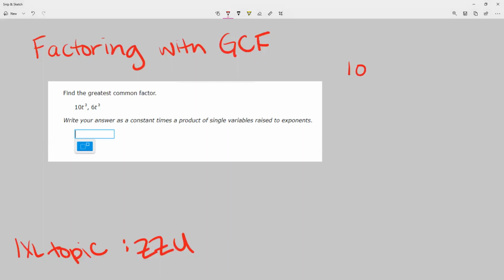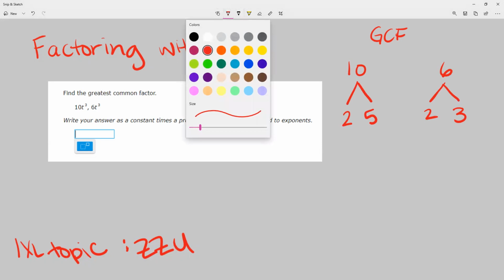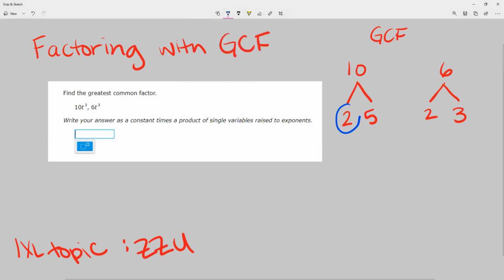When you were in elementary school and you were trying to find the greatest common factor for 10 and 6, you probably did something where you broke this down into factors. So this is the same as saying 2 times 5, which are both prime factors, right? And this is the same as saying 2 and 3. And then really you're kind of looking for things that are common, right? The idea of the greatest common factor. So I have a 2 in common on both sides, but that's it. So the greatest common factor here would be 2. So hopefully that seems familiar.